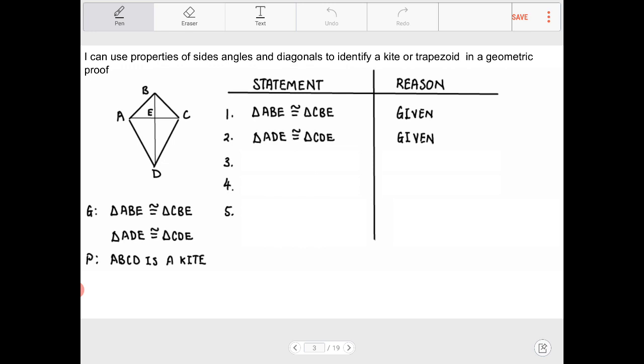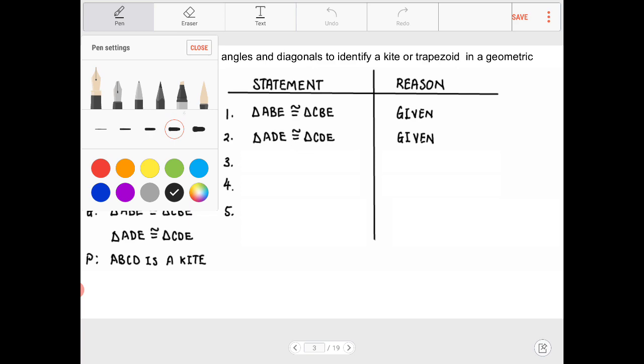As you recall, one of the ways in which we can show that the quadrilateral is a kite is to show that we have two pairs of congruent adjacent sides. What am I saying? Another way to show that a quadrilateral is a kite is to show that one of the diagonals is the perpendicular bisector of the other. But looking at this upon close inspection, I already see that showing that we have two pairs of congruent adjacent sides will probably be the way to go.